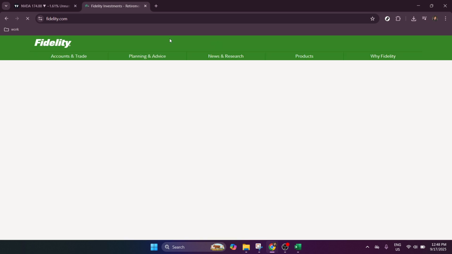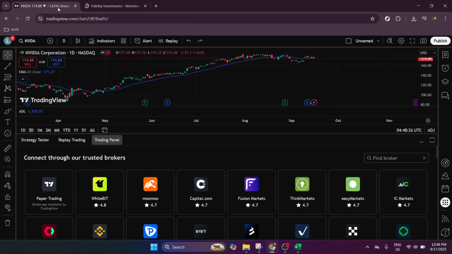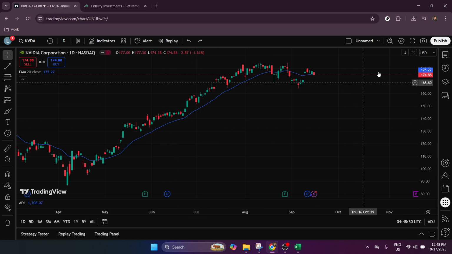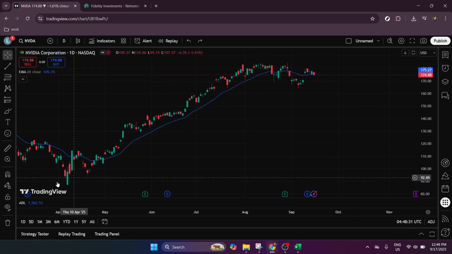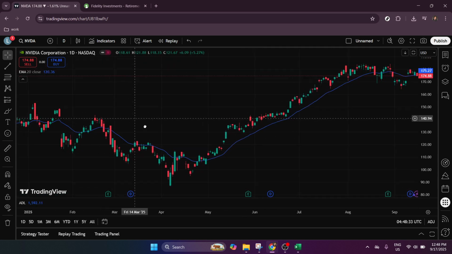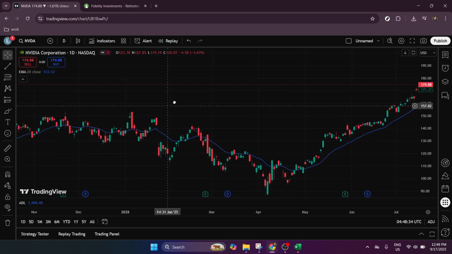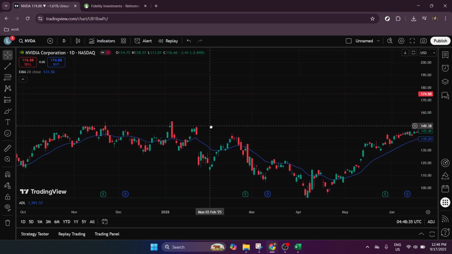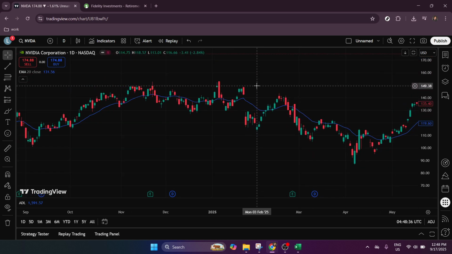Next, dive into TradingView for analysis. TradingView is renowned for its vast array of charting tools and technical indicators. Even though you can't trade directly through TradingView with Fidelity, you can certainly conduct all your market analysis here. TradingView's user-friendly interface and extensive community discussions can provide insights and ideas to refine your strategies. Mastering these tools will ensure that you have a thorough analysis before executing trades through Fidelity.